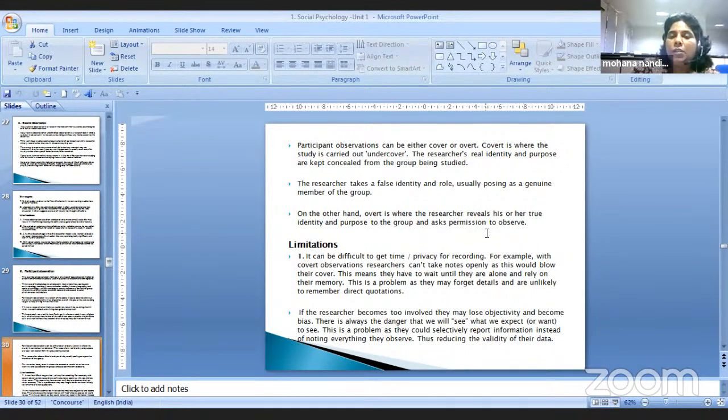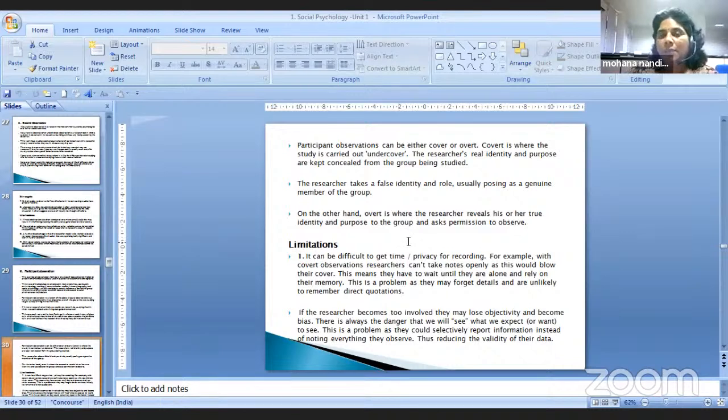What are the limitations? Here, privacy. Whenever we are recording, suppose, same example we will go back to. Whenever you start recording about the other person, the persons may agree, they may also disagree. Okay, why do you want all the information? We will behave the way we want. A few people may reluctantly say no to you. I don't want to reveal my things. So we never know how they will behave. It completely depends on the person.